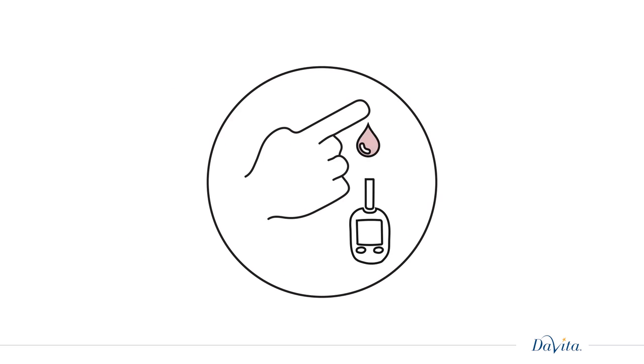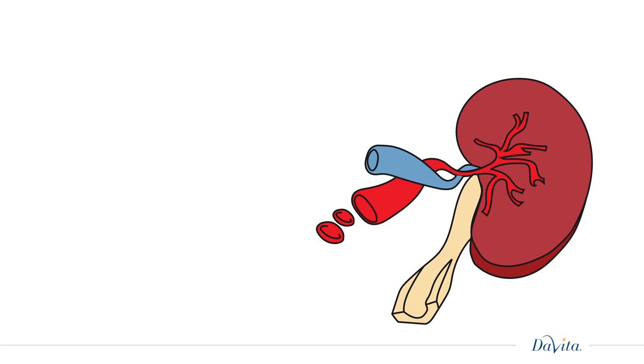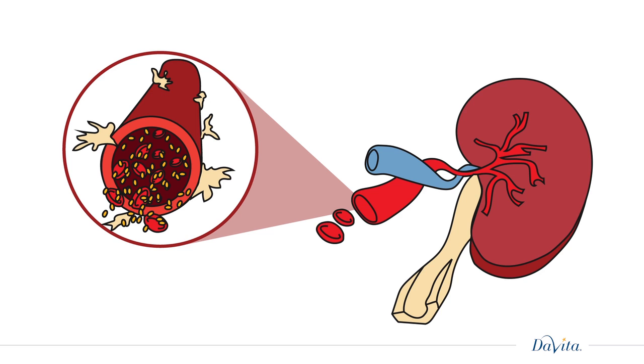Diabetes is the leading cause of kidney disease. When diabetes is not controlled, or when a person has diabetes over many years, excess sugar that gets into the bloodstream damages the blood vessels, which leads to decreased kidney function.